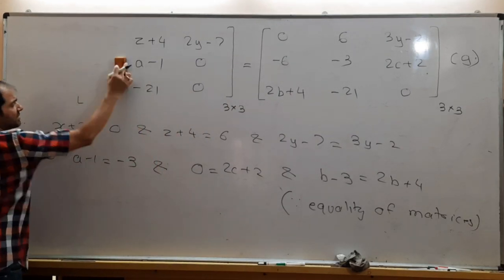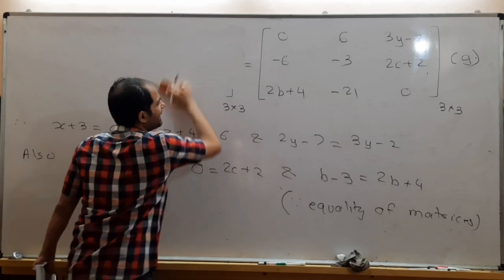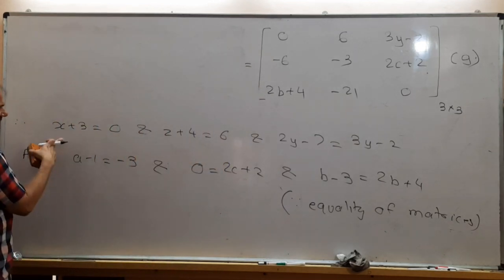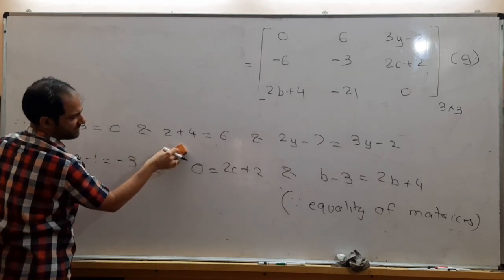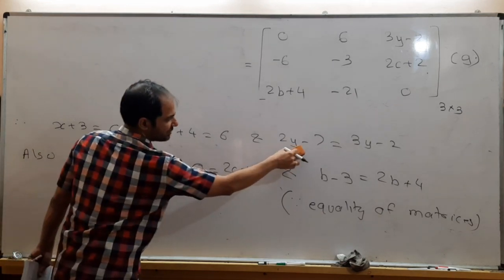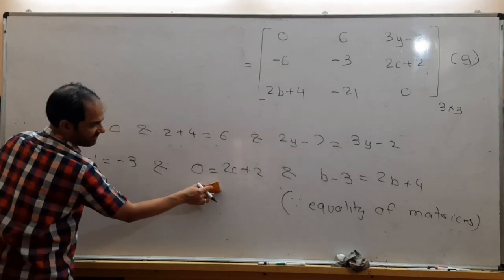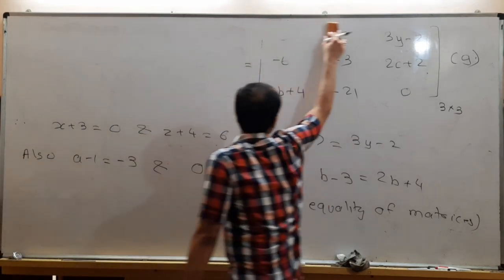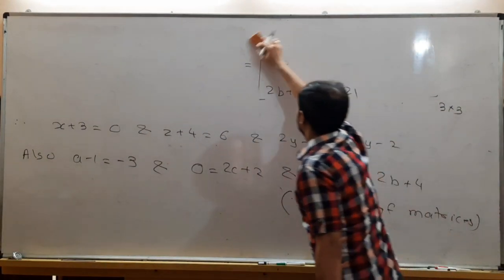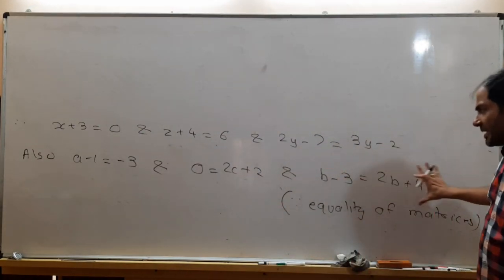It's very easy. So now x plus 3 is 0, so directly x I will get as minus 3. z plus 4 is 6, so I think z will be 6 minus 4, 2. Here I need to solve for y. A I will get directly. C I will need to solve somewhat, and B I need to solve somewhat. So what I will do is that I will solve very fast because we have noted down all this.